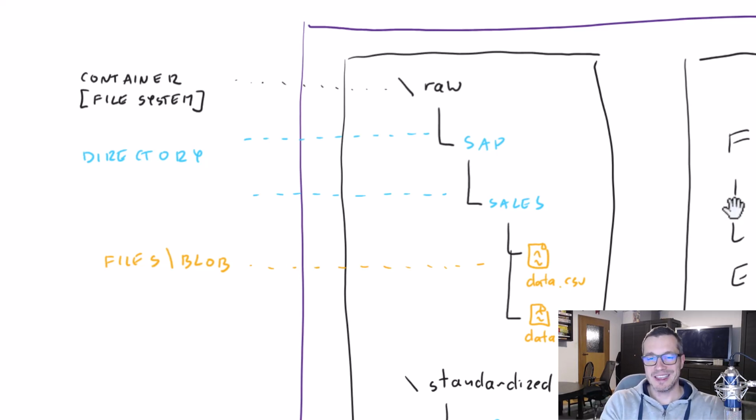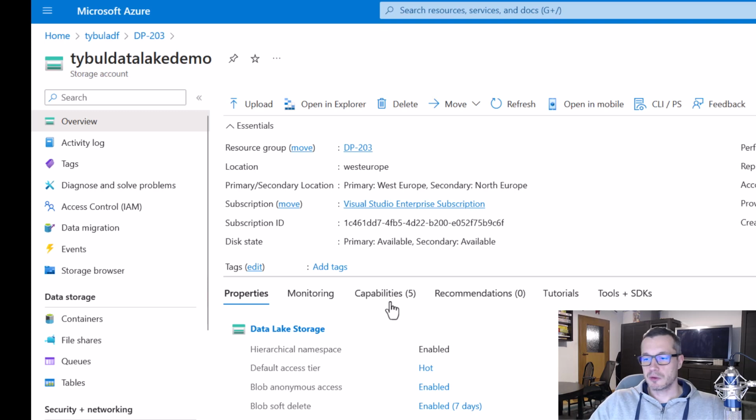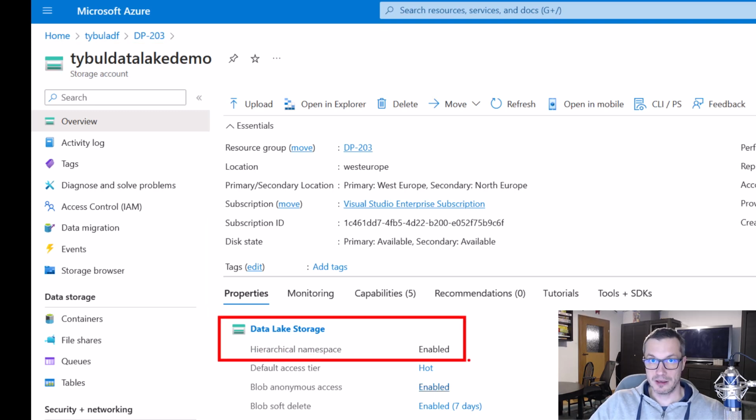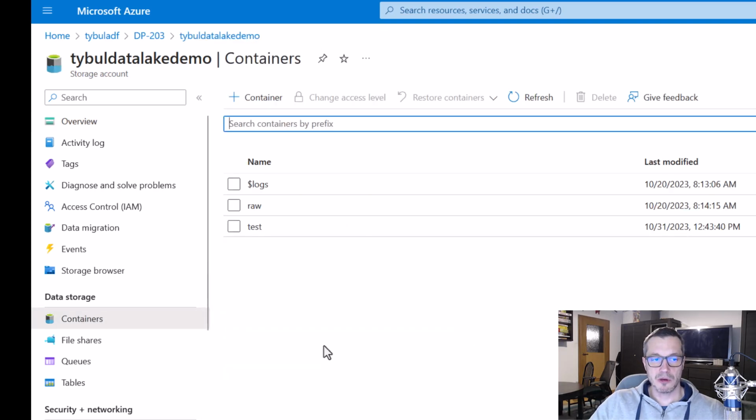Alright, so that's the structure that we will use to test various approaches. So let's make sure that we have this structure in our data lake. Let me switch to the Azure portal, and here we've got our data lake demo storage account, which is configured as a data lake, so you can reuse it. And here in the containers, we can see that we already have two of them: raw and test, and the one created by Azure called logs.